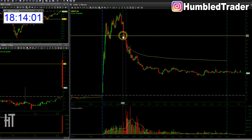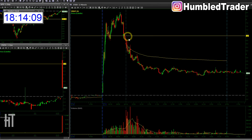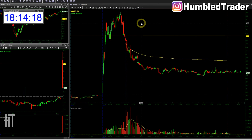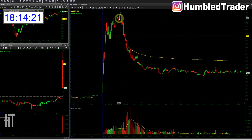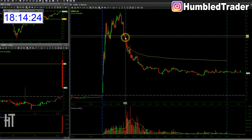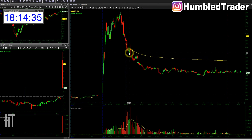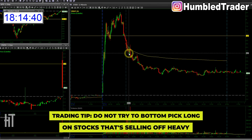At the market open, or nearly open, I covered into the flush and was all out. At that point I was looking for a push right at the open to re-short into, risking $7. Seven is a line in the sand for us - if we can reclaim and hold seven, we might get a grind back to eight. But right at the open, we were just so weak. We could barely even test $7 - just a tiny push and then rejected right away and slammed back down. The selling was really heavy.